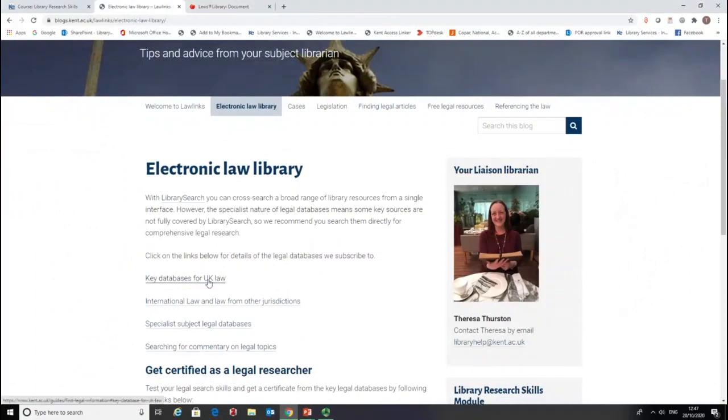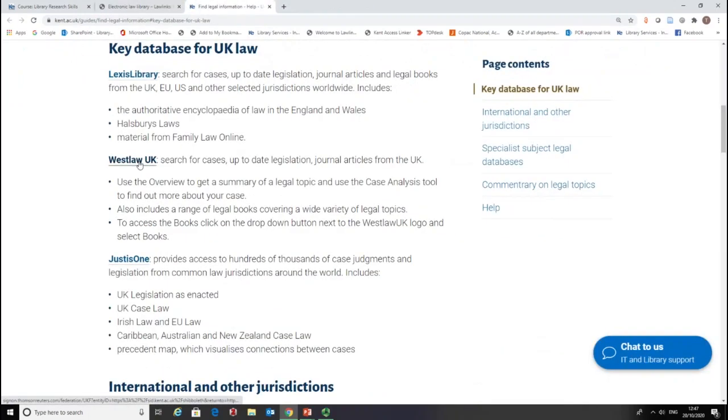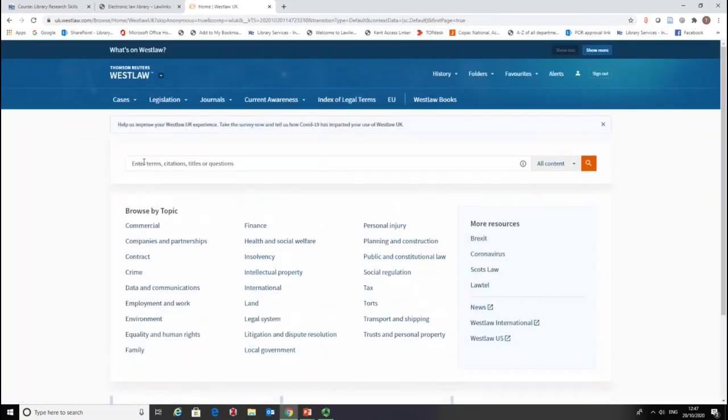So that's a very quick look at Lexis. I'm going to show you some highlights from Westlaw as well. Again, with Westlaw, it's always worth using the search form for the format that you're looking for. So if you look at cases, which you will in a bit, you'd use the cases one.